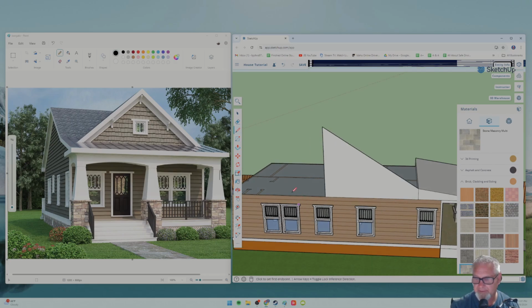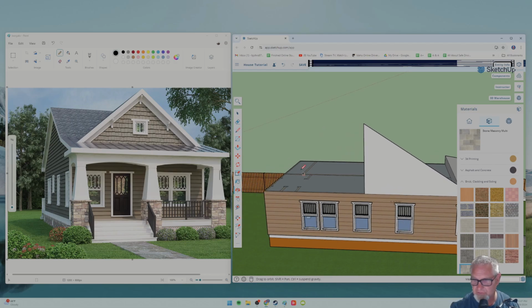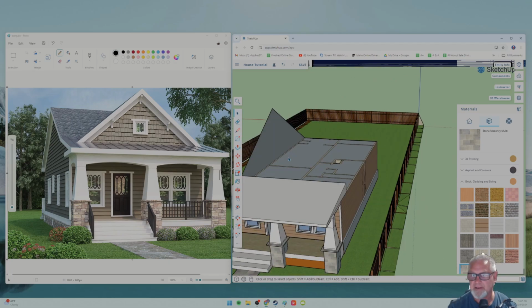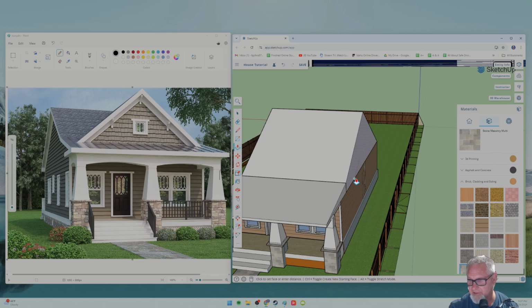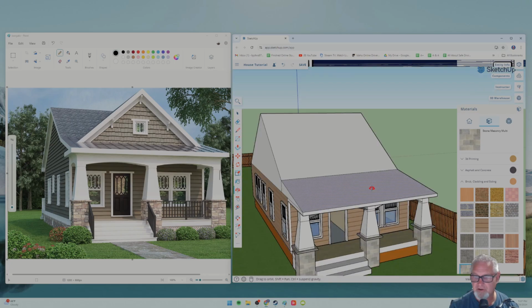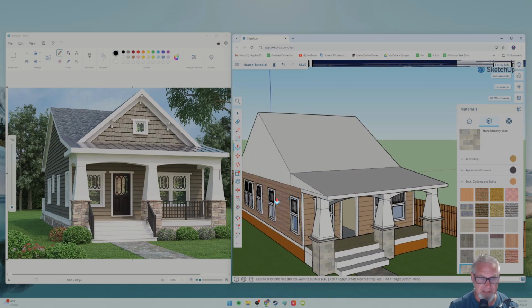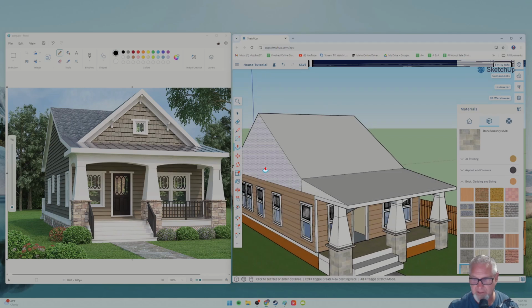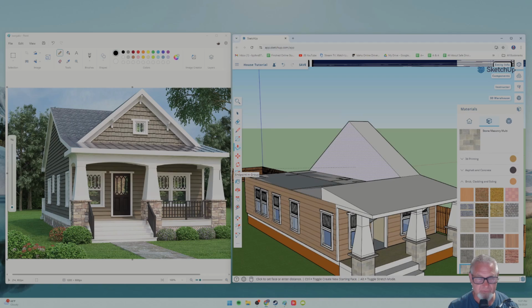Let's do that. And then I'm going to go over and do from the top of this to the outside corner. And then you should know how to do this by now. Get rid of the middle line, rotate around to the other side, and pull it across. We're going to go right to the edge, right there. And that starts to look very much like it, and that hangover right there is what really does stand out.